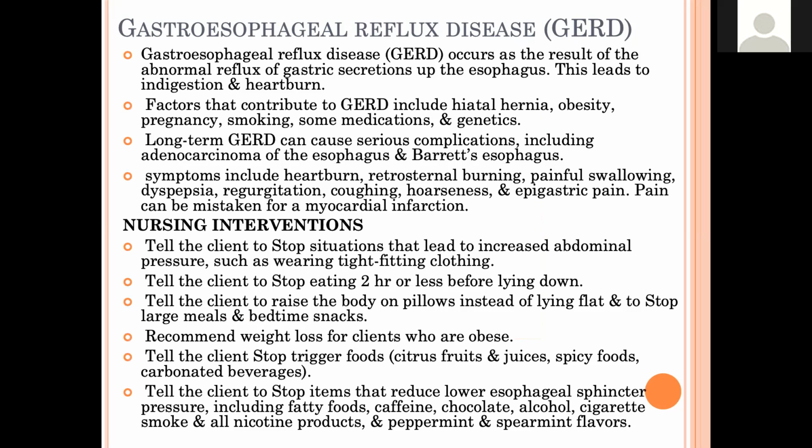So what's happening is that the contents of the stomach aren't staying in the stomach. Instead, they're shooting up into the esophagus, and the acid in there is eroding the lining. And it's going to inflame the esophagus and scar it and make it bleed. And if that happens, you can end up with Barrett's esophagus, which is a precancerous condition.